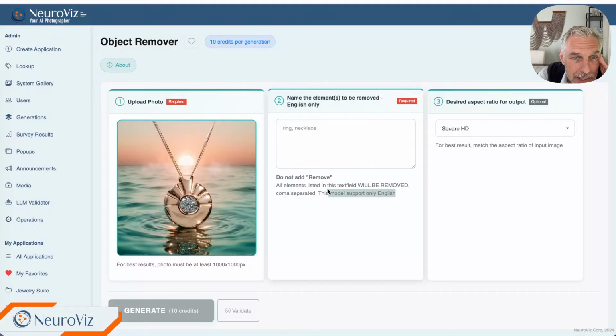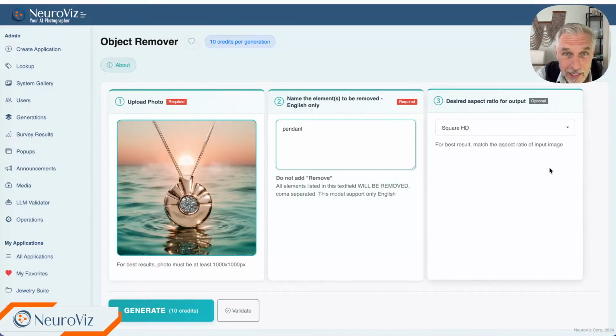There are distinct instructions on how to do it, and people start saying remove this, blah blah blah, keep that in the prompt. It will be easier to just put the item. So, pendant.